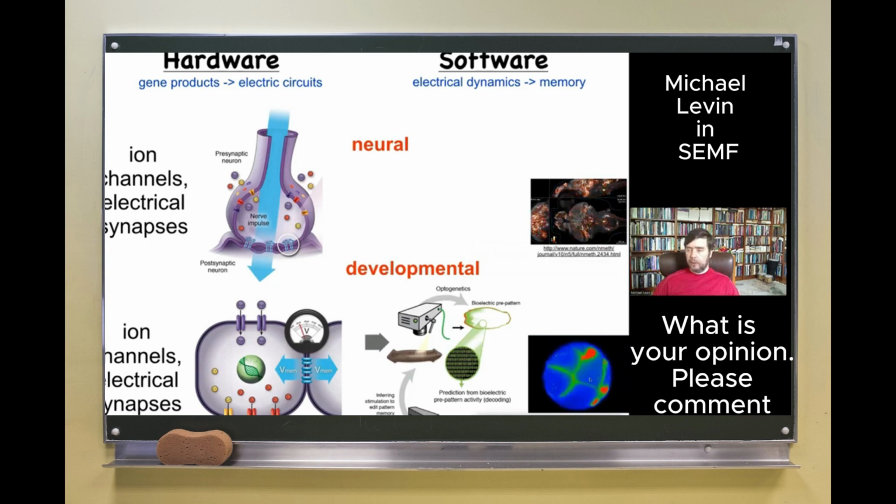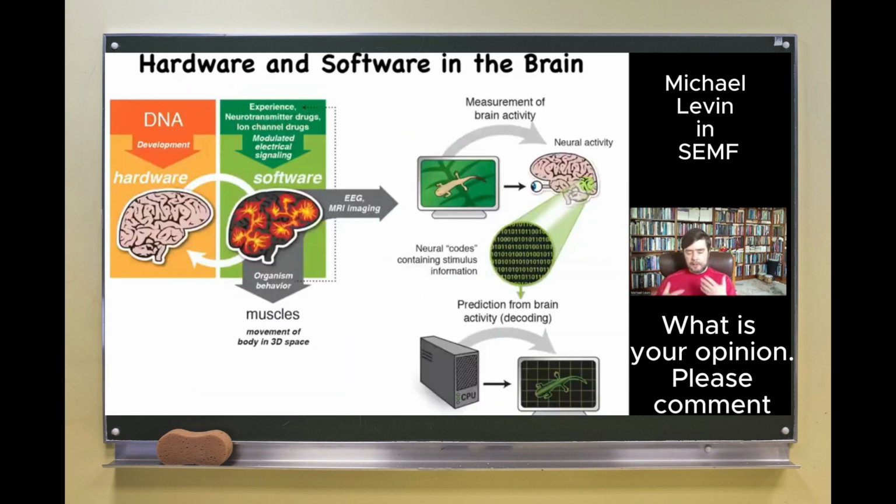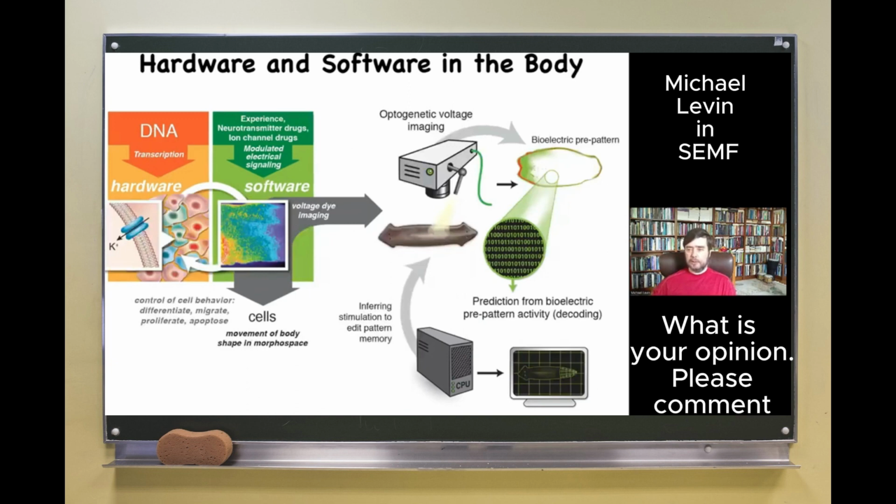This happens to be an early frog embryo. We're visualizing the electrical patterns, and again trying to decode where it is trying to get to in anatomical morphospace. What you're seeing is a clear isomorphism between neuroscience and developmental biology, where typically the electrical activity of this network tells your muscles what to do. It controls your muscles to move you through three-dimensional space. The rest of the body, long before that, was using the exact same thing: electrical networks using the same components to move the configuration of your body through morphospace. Same trick, different space.